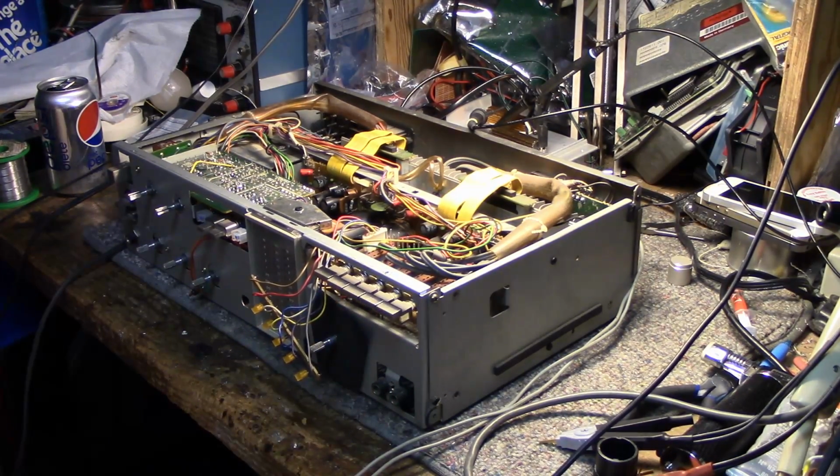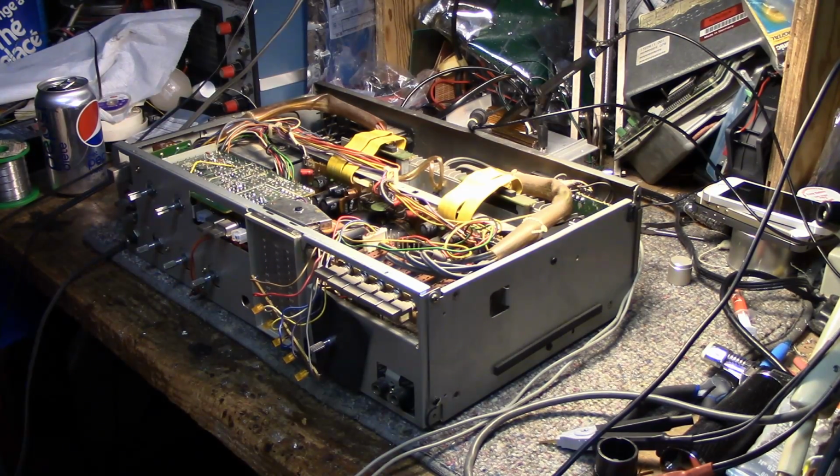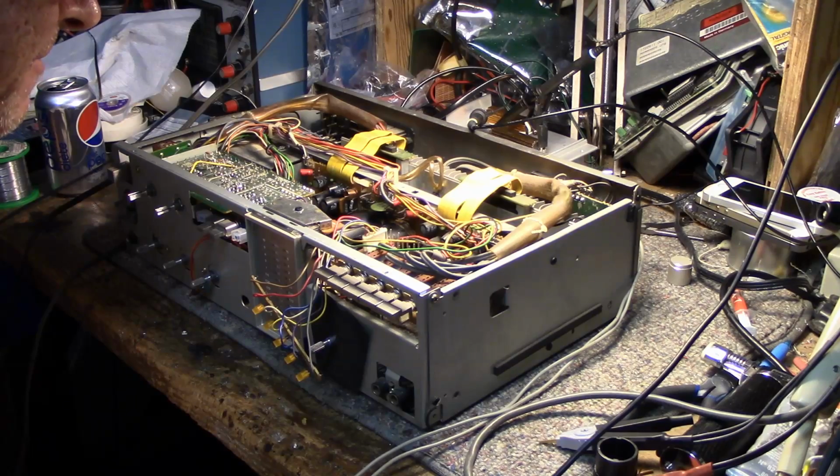Okay, I think I've completed everything I was going to do to this thing just to get it back into a reasonable working state. Clean the pots. I touched up a couple of solder joints that looked suspect, and then I replaced 4 caps. 2 of them were bad, 2 of them were complementary, so I replaced them anyway.